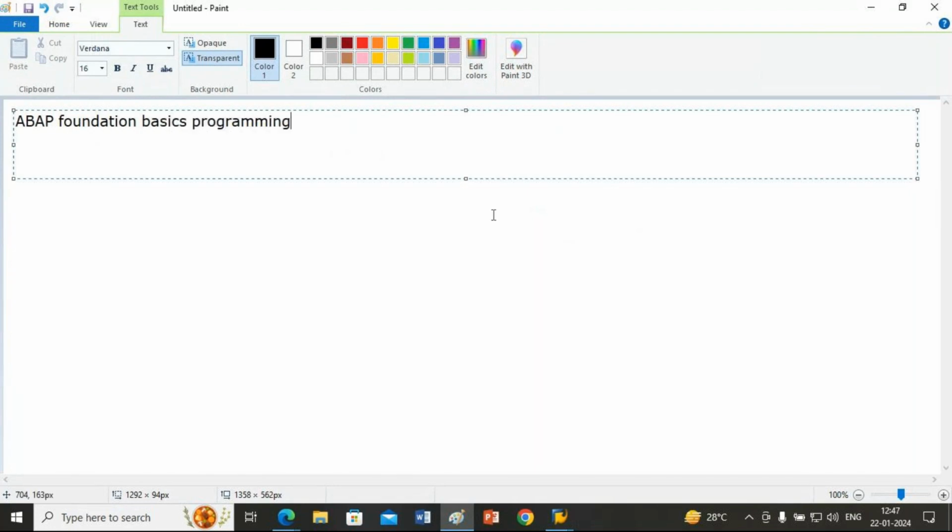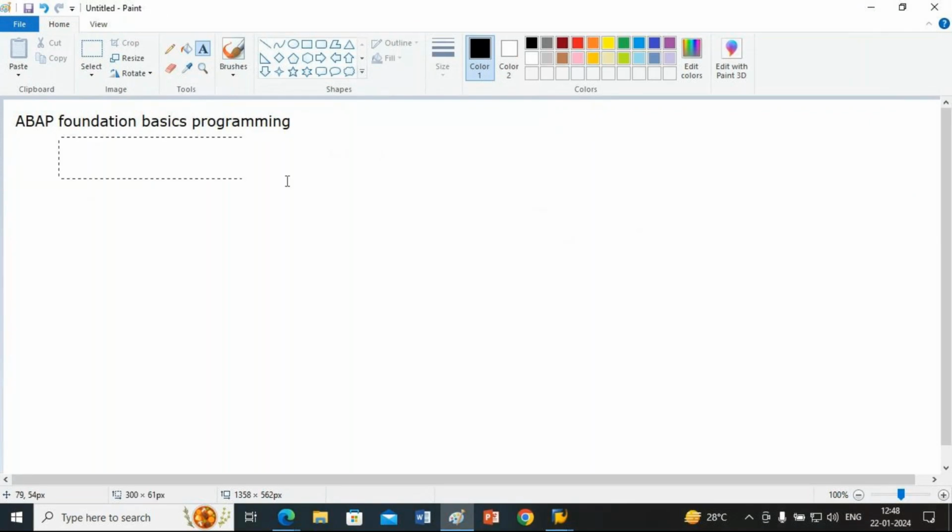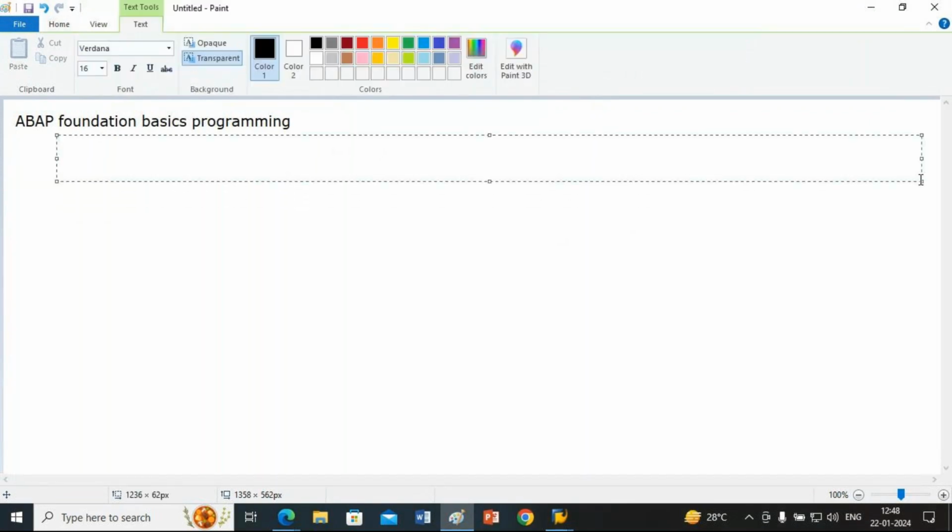So how to start programming? By using transaction code SE38, the ABAP editor. Understand?